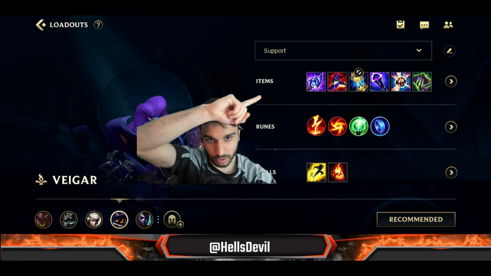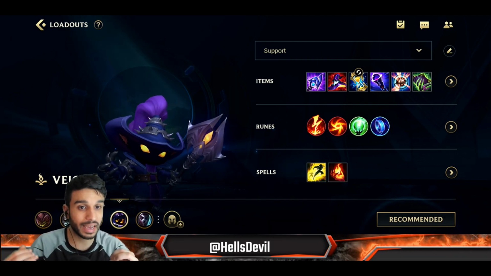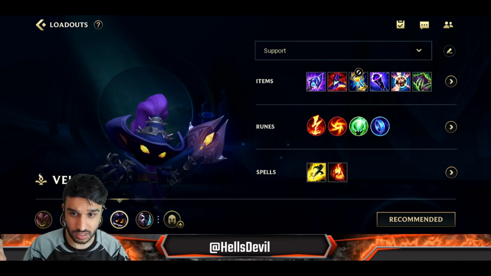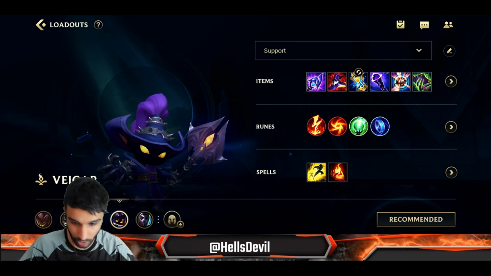This build right here, the build that I have right here, this is what I like to call the build against enemies that cannot one-shot you. As you know, if you're not against any major assassins, go for this build. This is the strongest Veigar build in the game right now.